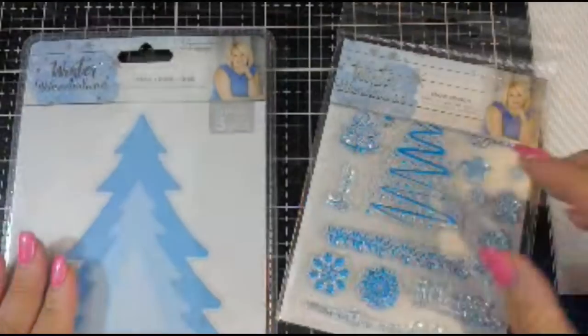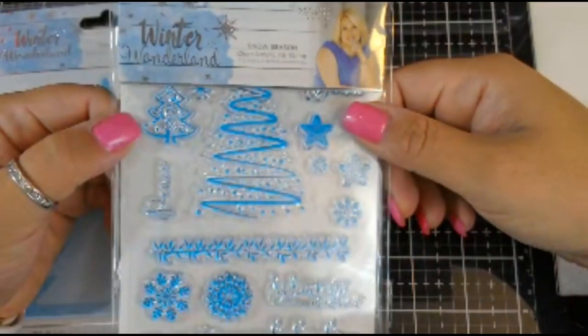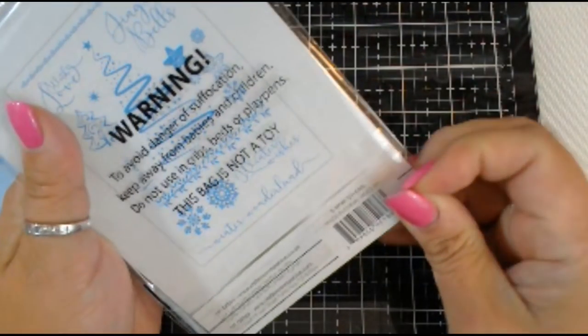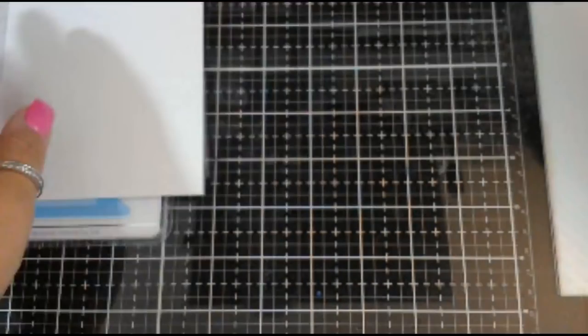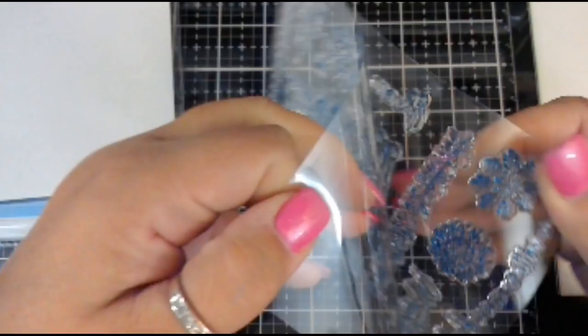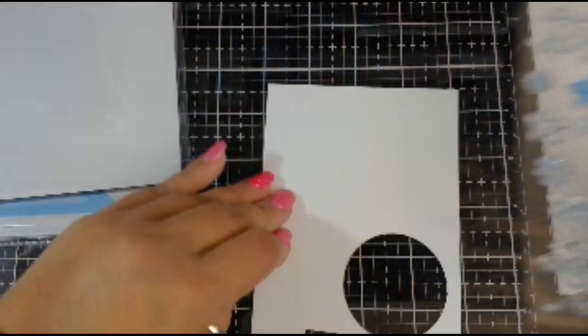So this is called the Winter Wonderland set. And this is from HSN, November 5th, Crafter's Companion. And again, these are silicone stamps. So when you get these stamps, make sure you prime them. And if you don't know the difference between silicone stamps and regular photopolymer stamps, I do have a video showing the difference. So the first thing is silicone stamps generally don't have a smell or an odor to them.